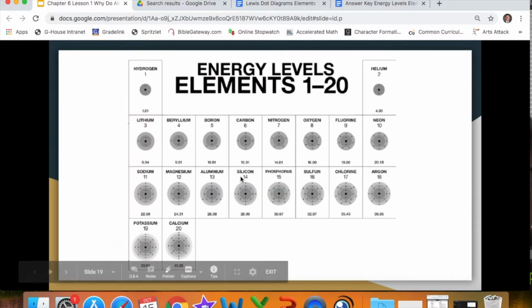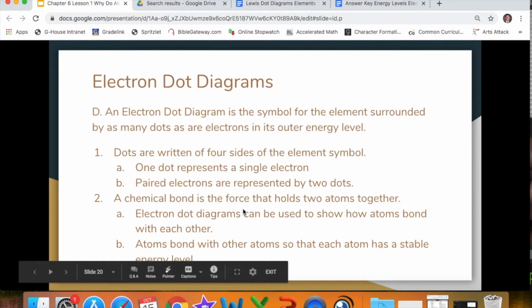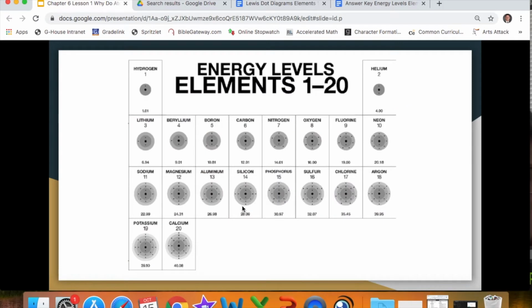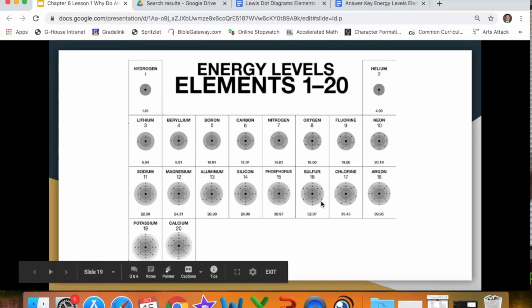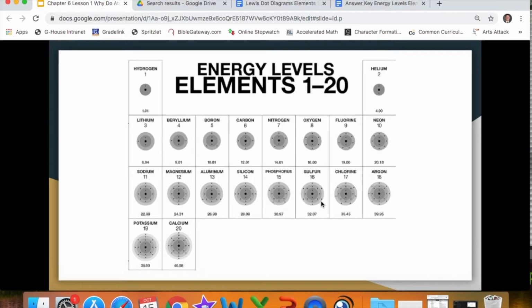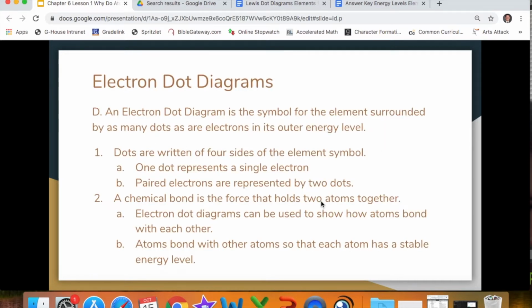So instead of using all of the electrons in an element, we want to make a diagram of just the ones in the outermost energy level. For example, boron has a total of 5 electrons, but only 3 would show up in an electron dot diagram. Carbon has 6 total electrons, but only 4 would show up in an electron dot diagram. It simplifies things and makes it a lot easier to draw than having to put all these dots in to identify all of the electrons, when it's only the ones in the outermost energy level that have an effect on how that atom and that element are going to react.